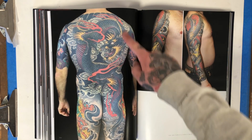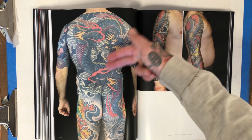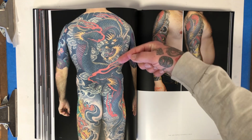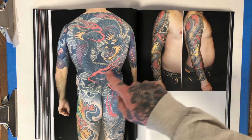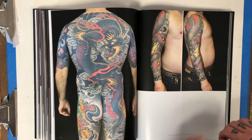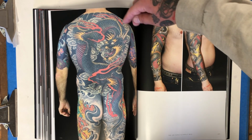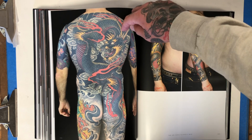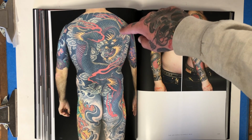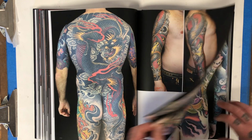I love the dynamic sweep on this one. Really comes around the shoulders and then back into the piece. That line of the head here lines up with the flame right here, which really brings you back over to here and through the rest of the tattoo. And that's smart stuff. Always remember with your drawings, have pieces lead into other pieces. They don't have to physically move into them, but where's your eye taking you to the next part of the image?